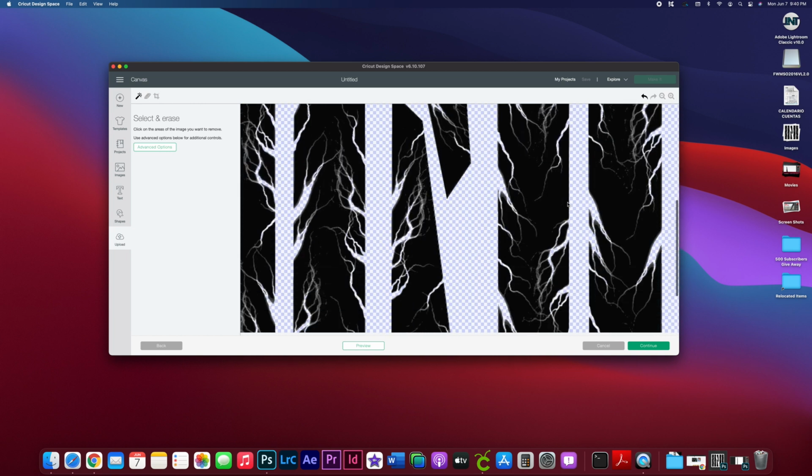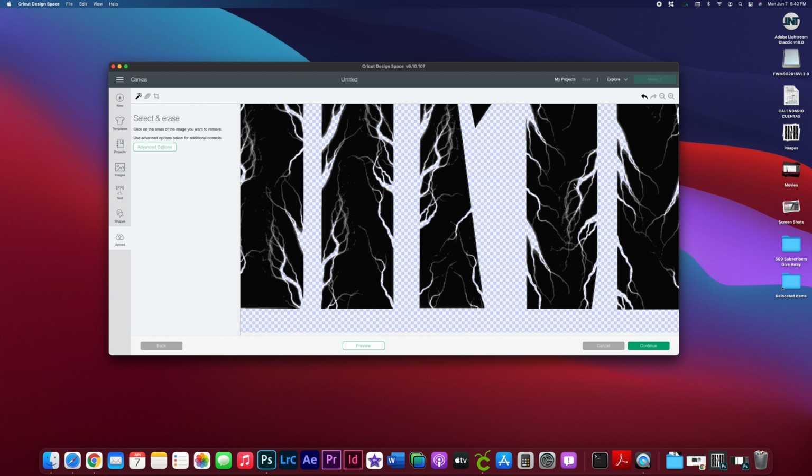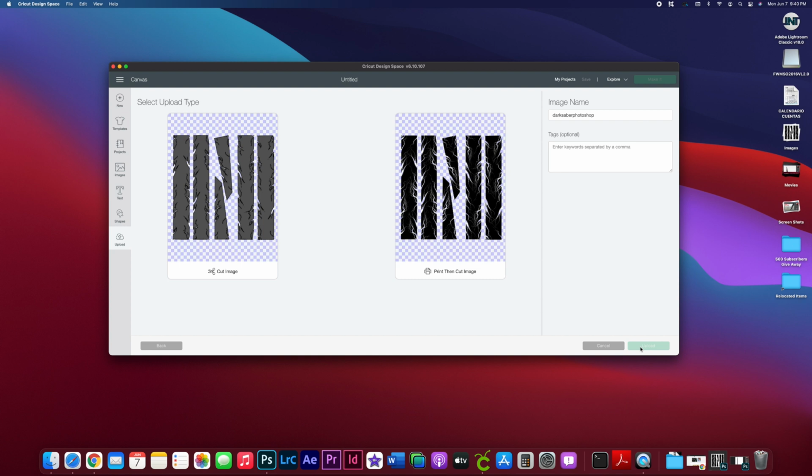It's just taking whatever is white, which is mostly what is by the edge or the corners of the image. And it's what we want because at the end of the day, the middle of the blade is still black anyway. And I feel like it's also more true to the ones that we see in animation. There you can see that most of the lightning effects are on the corners. We're going to select the cut image because we're cutting into vinyl, not printing. You'll go ahead and name it whatever you want for your records, and you can click on upload.